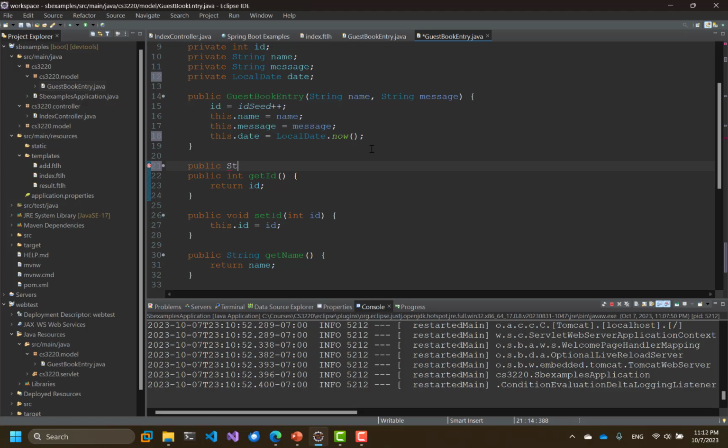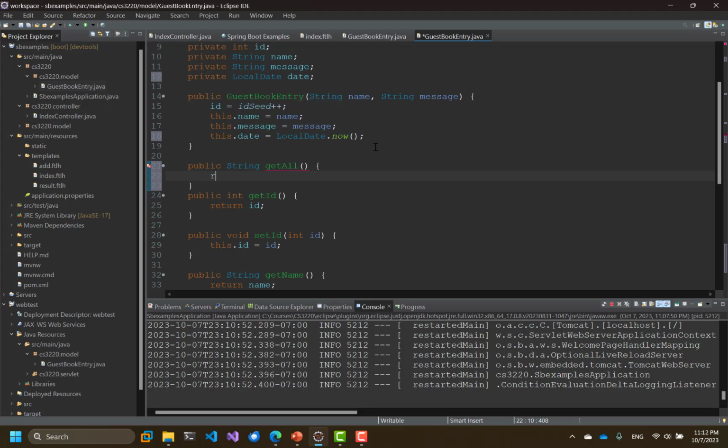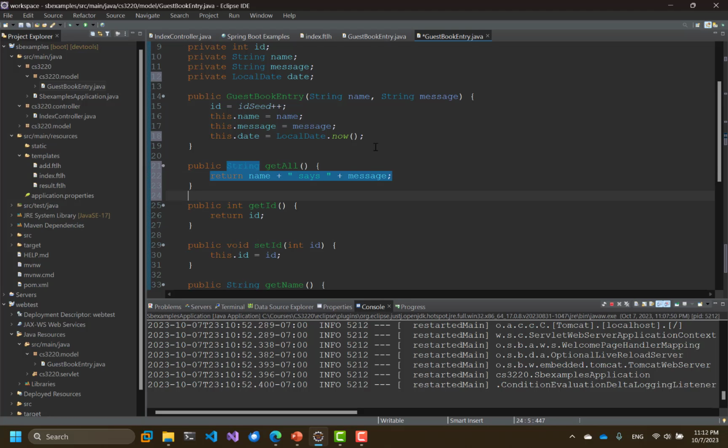Let's add one more. So I'm going to define another getter, and I'll call it getAll, and this one simply returns the combination of name and message. So it will say name says message, something like that. Right?